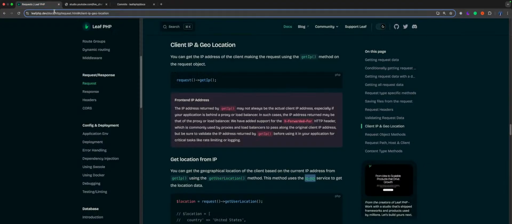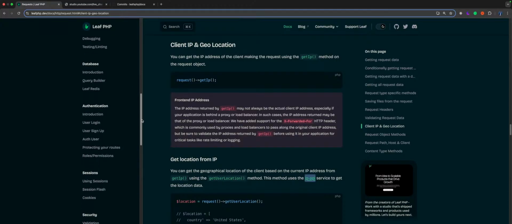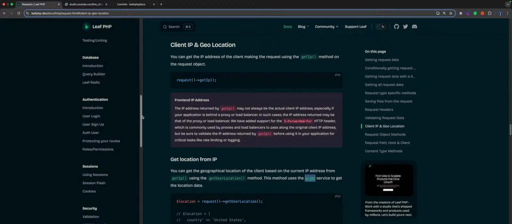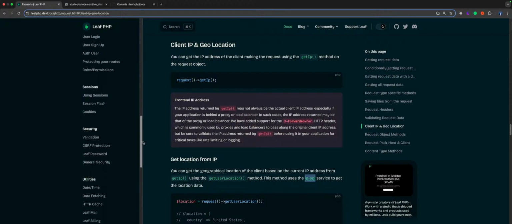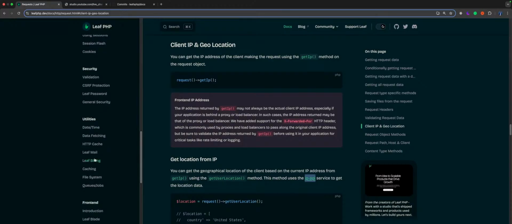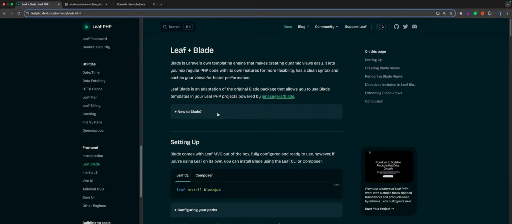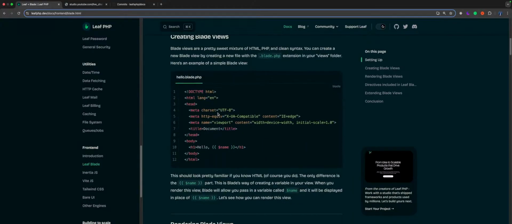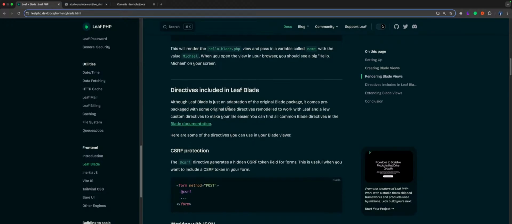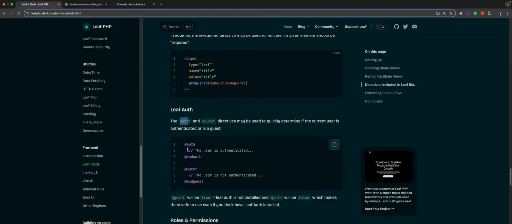So there was another quite annoying bug. I think most people wouldn't have ever run into it though. Let's see, front end Blade. The problem was if you're using Blade and you didn't have Leaf Auth installed and you tried to use either of these functions, like @auth, to check if the user is authenticated, you would get an uncaught error.